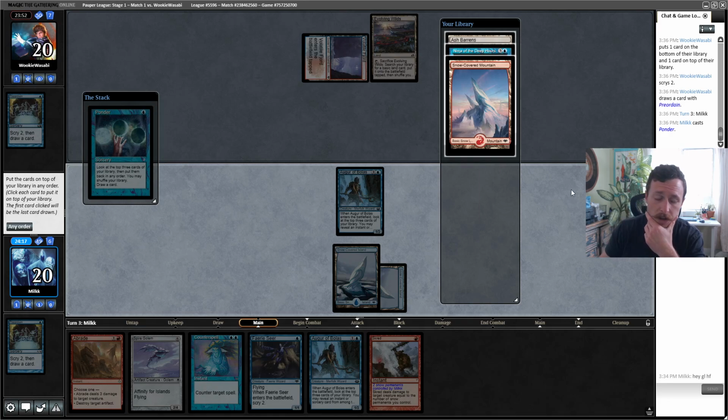Got the old Brainstorm, Ponder, sick. Okay. Now, I guess, kind of sucks because I can't really do anything that's perfect, quote unquote, because if I just draw a ninja, I don't have a land. I have to draw a land. If I draw Ash Barrens, then I have to shuffle away the ninja, which I want. I think this is what I'm gonna do.